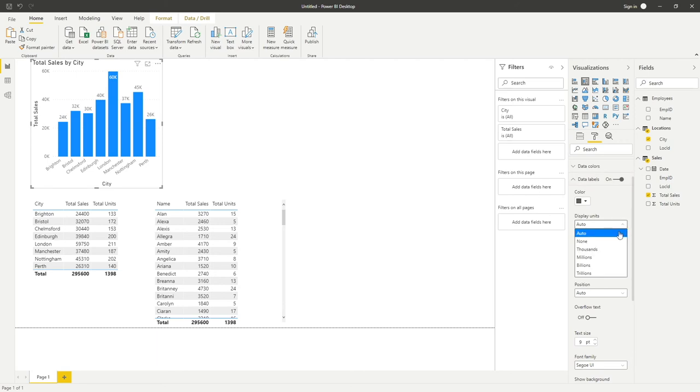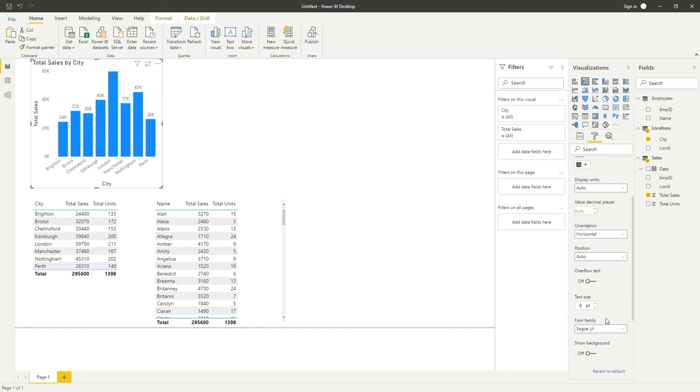So we can change if we want it to be in millions, thousands, or none, or leave on auto, which I tend to do. And we can also change the color of the values shown. So if you wanted to have it maybe in a purple color, then you can see it's purple. Or if you wanted to have it in white, you can have it in white. Obviously it's not really going to show up on the graph, but the color I think mostly used will probably be gray, like so. And you can play around with different text sizes and anything else that you wish to play with on there.